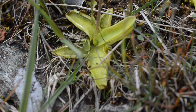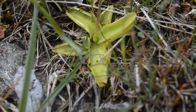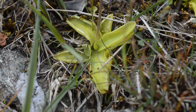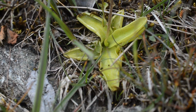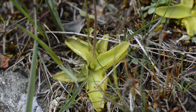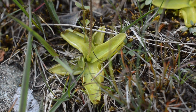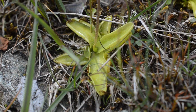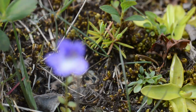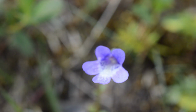And again, Pinguicula, in the family Lentibulariaceae, just like bladderworts, is using modified leaves to trap and ensnare insects. Bladderwort is an aquatic plant, uses little pods on its leaves to trap protozoa and stuff. This guy obviously has just basically turned his leaves into flypaper. You can see there's some stuck in there. Beautiful little flower that I can actually show you. It does resemble a butterwort flower, obviously.